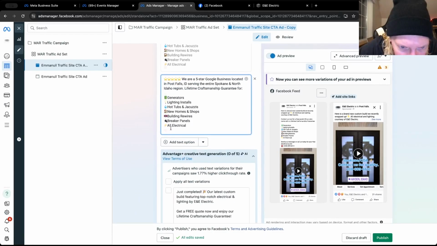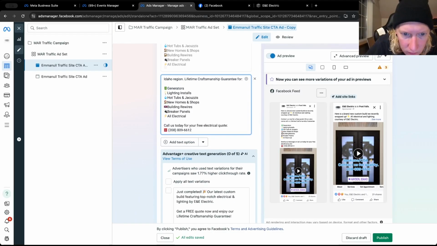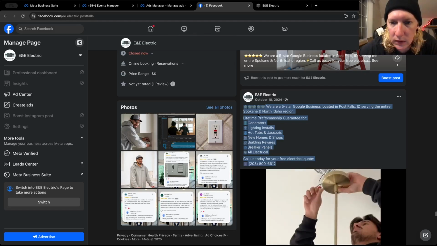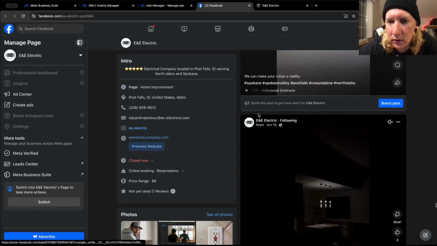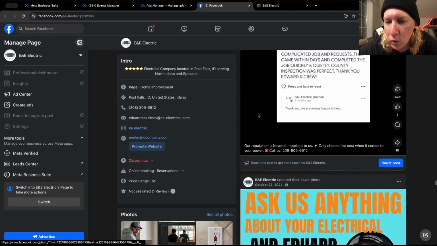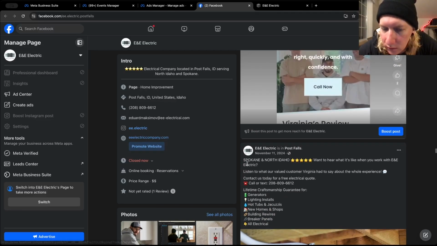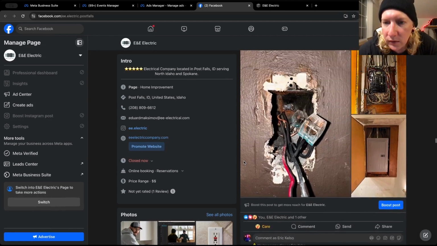Let's see what this little thing is there. Okay, never mind. Add text option. I should just post these on a Google Doc all together, and I have to search for this. But it's okay.